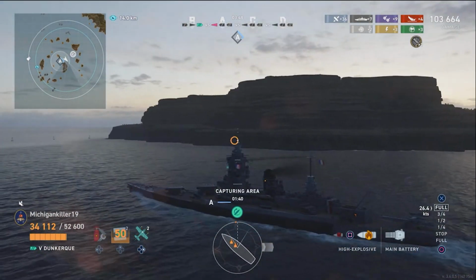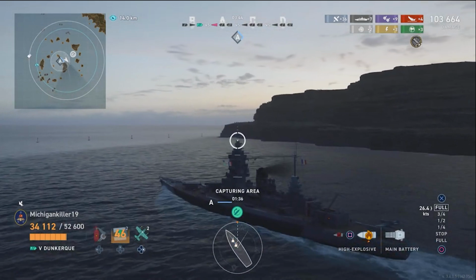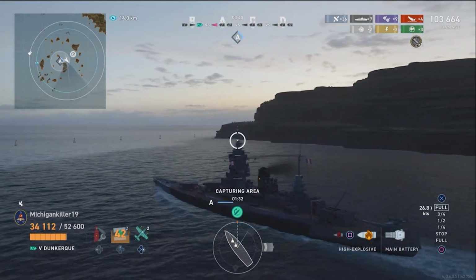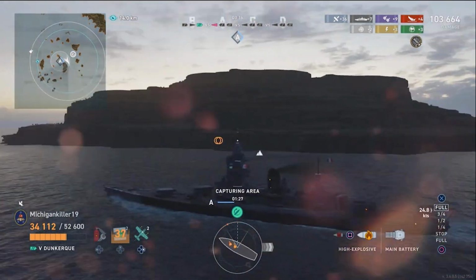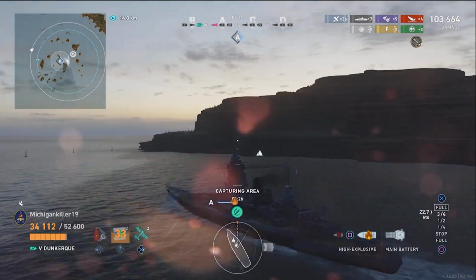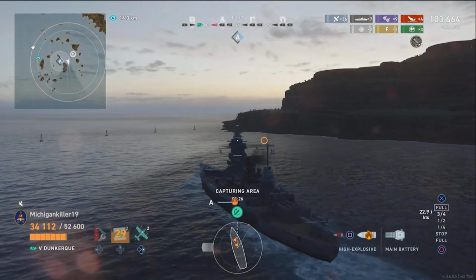So my plan here was not to run away. You got to remember that if they do capture the flag, they could win as one of the alternate ways to win in this game, of course. So one of the things I'm going to do here is get behind this mountain, use that as cover. And the destroyer only has one way to detect me, of course.